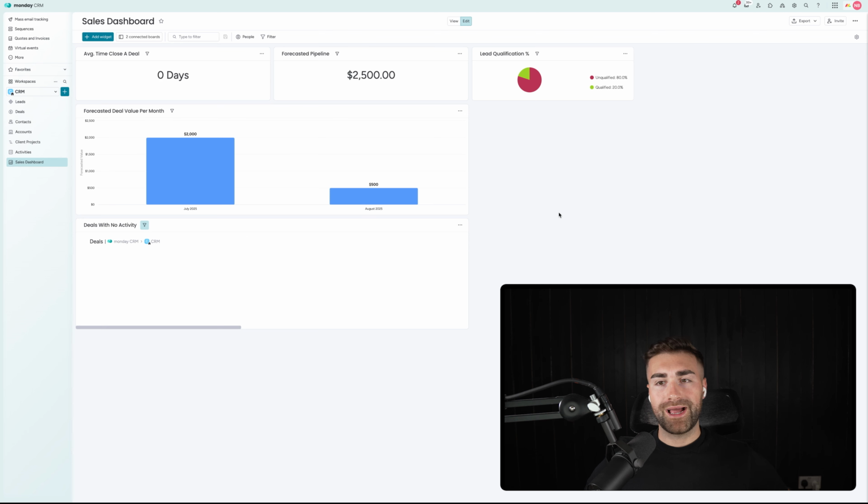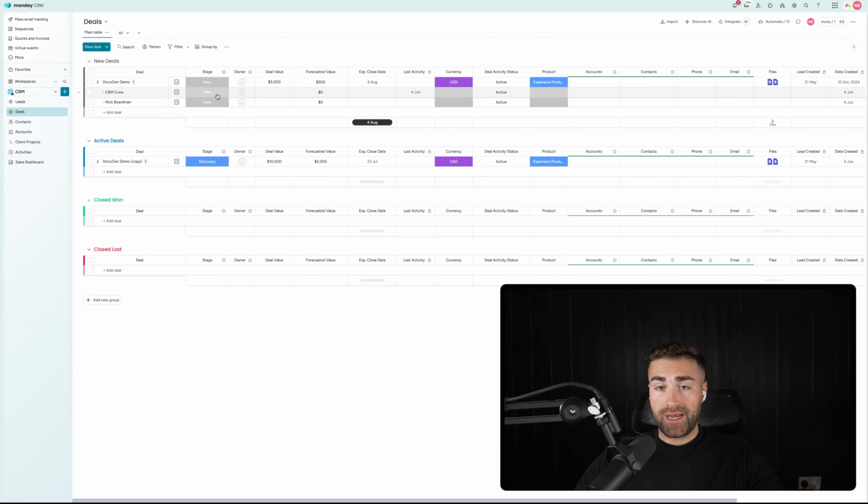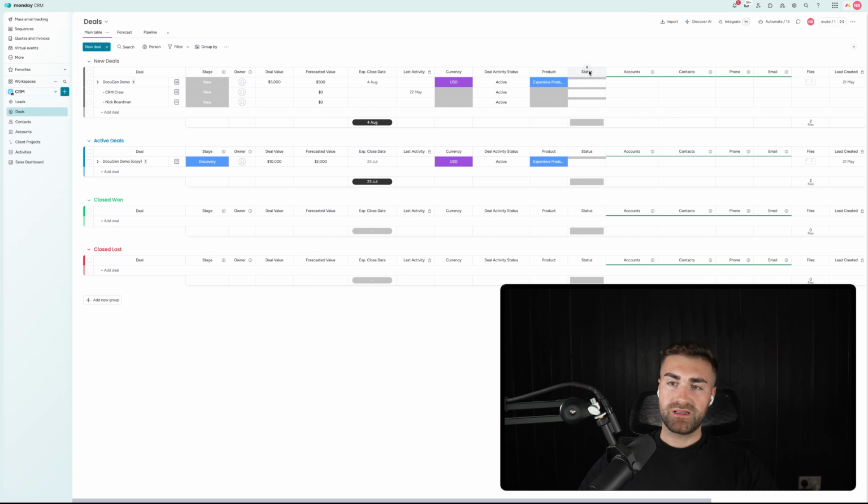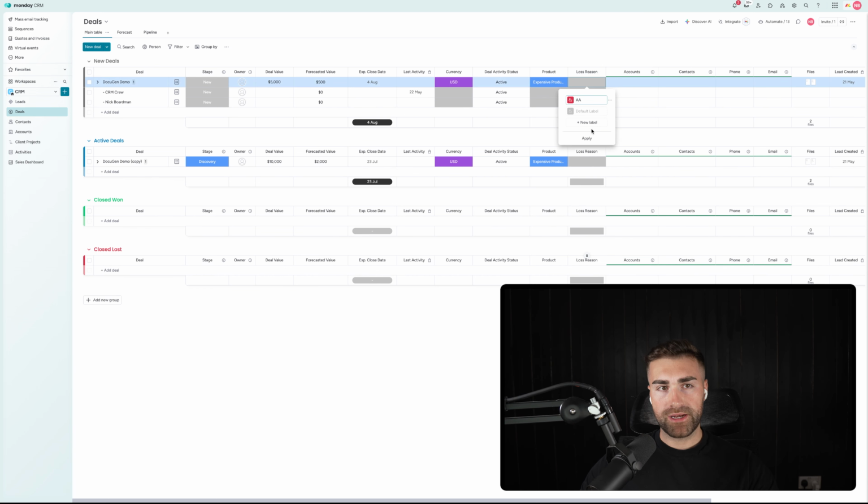Now, the next report that I want to look at is lost deal reason. This is a really important report to understand why you are losing deals. So on the deals board or within any system, what you would want to have is a status option. Icon to the right, we want a status called loss reason, right? So it's going to show you all of the different reasons why a deal might not go through. Now, there are some generic options on here like can't afford it. What else? Too expensive. You know, you're going to hear that over and over again. Like no sales rep is going to admit to fluffing a deal. But it's good to have a list of different reasons why a deal's not gone through.